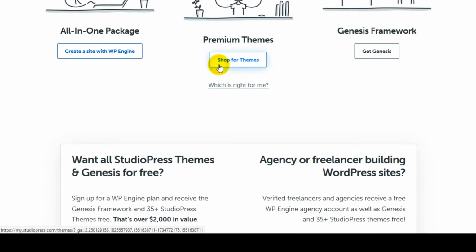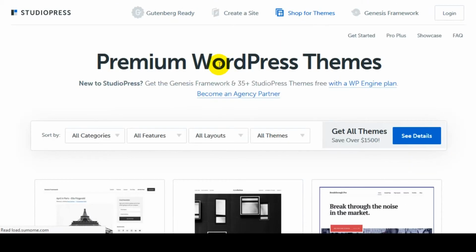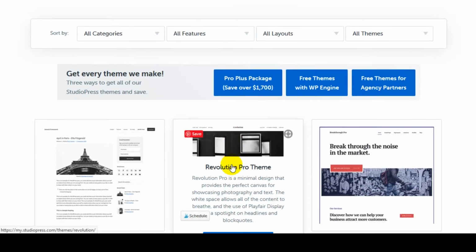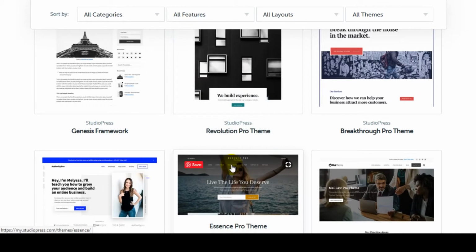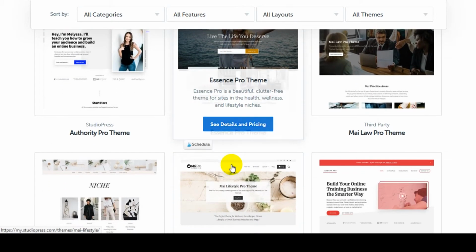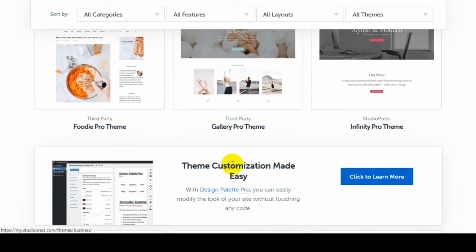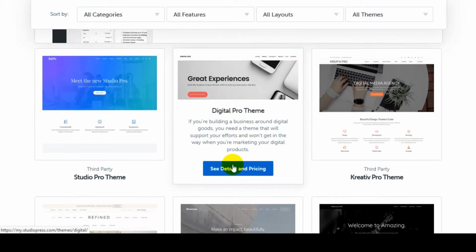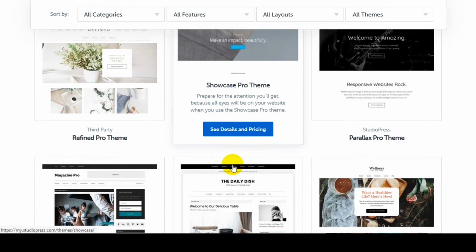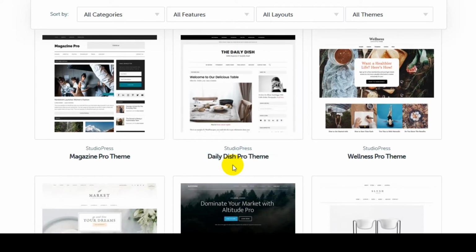Now I'm going to also show you the premium themes. So these themes are very clean, very neat, and when your customers or your visitors land on one of these pages, they are going to instinctively know what the next steps are. And that's really what you want. There are a lot of themes out there. You have a lot to choose from, but a lot of them will give you a lot of bells and whistles, but then they're not stable.